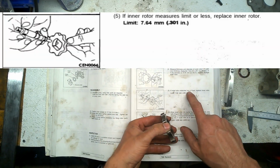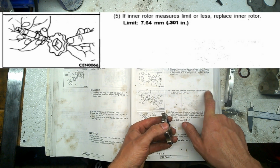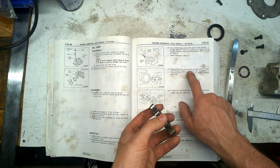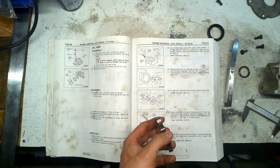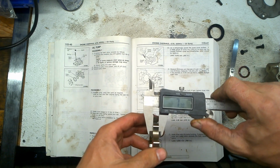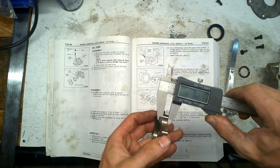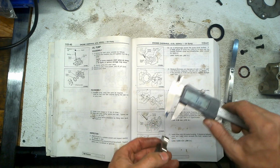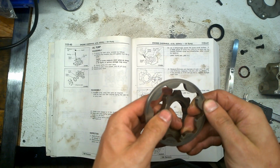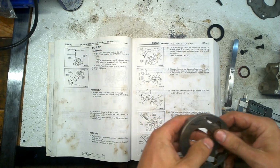If the inner rotor measures the limit or less, replace the inner rotor. So the limit is 7.64, same as the outer rotor, right? So we're gonna check the inner rotor. 7.70, so that's still good. Let's do it over here. 7.68, so it's still good. You look for cracks, of course. You look for damages. If you don't find anything, it's good.